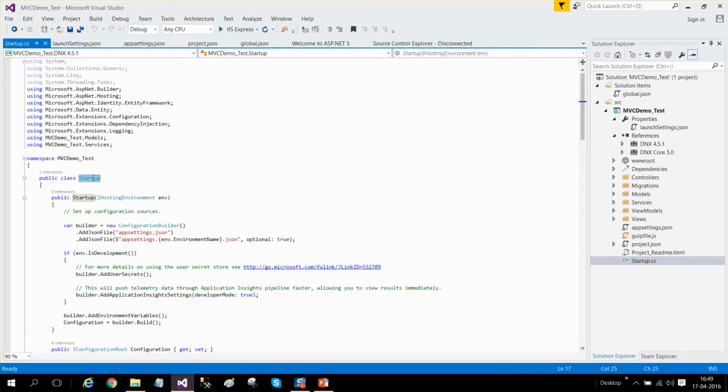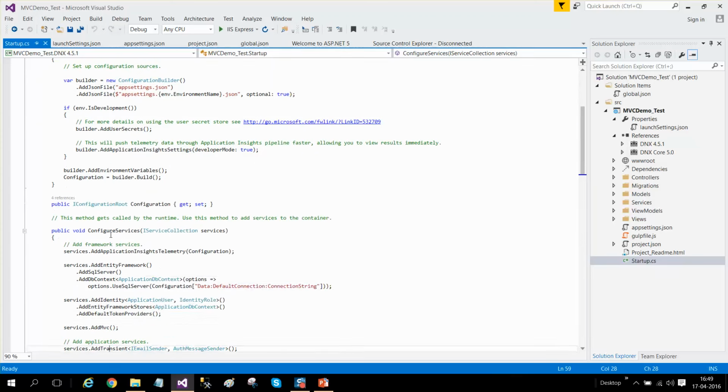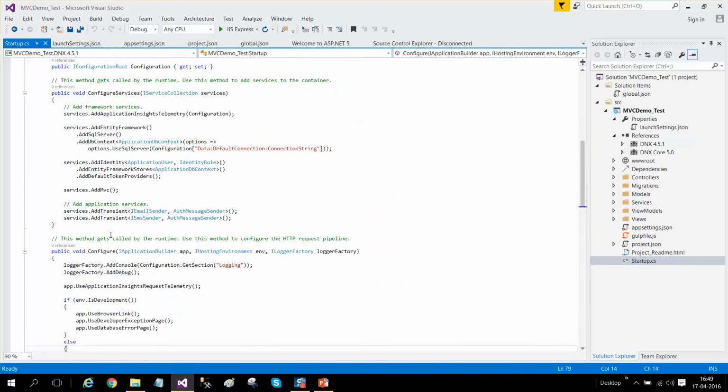Typically, the way an application is configured is defined within the startup file, at the constructor level. Here we give all the application-related configuration, and it should have a Configure method, and optionally we can also define the ConfigureServices method. The ConfigureServices method defines the services used by our application, and the Configure method is used to define what kind of middleware to use and how to build our request pipeline.